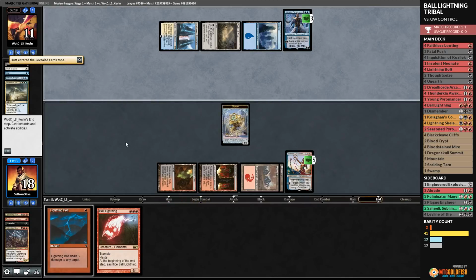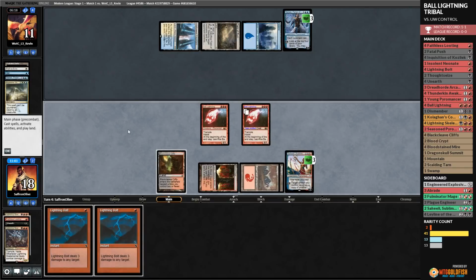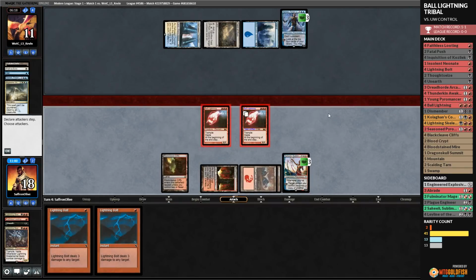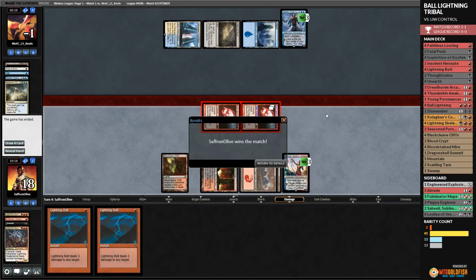Oh, we got him. Ball Lightning. Servo becomes a Ball Lightning. And Ball Lightning Tribal. Smashing through control!